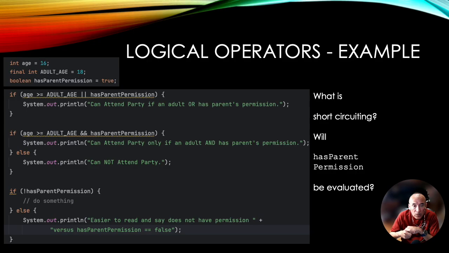Depending on how you set up your code, that may or may not matter. Hopefully it doesn't matter. But you should know that the compiler is not going to continue checking every permission in an OR. As soon as one of those ORs is true, then it short circuits, the whole thing is true, and it moves on. For the second one, all of those conditions have to be true. So the compiler will check every condition one by one and then tally them up, and if they all are true, then the entire condition is true. If each individual condition is true, then the entire condition is true. Okay?